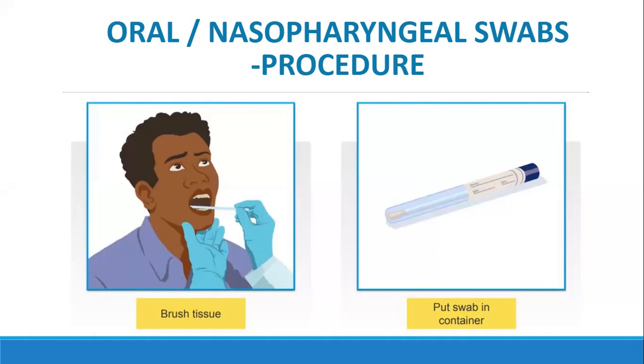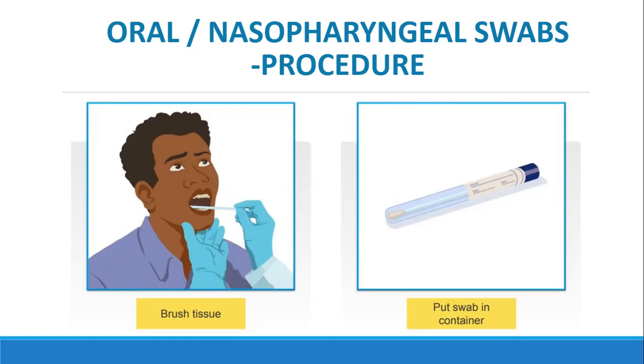For the nasopharyngeal swab, we have to ask the patient to tilt the head back up to 70 degrees. Gently insert the polystyrene swab into the nostril parallel to the palate until resistance is encountered. The distance will be equivalent to that from the nostril to the ear of the patient, indicating contact with the nasopharynx. Then the swab is rolled and kept inside the nostril for a few seconds to absorb any secretions. The swab is kept in the same screw-capped container in which the oropharyngeal swab is present.